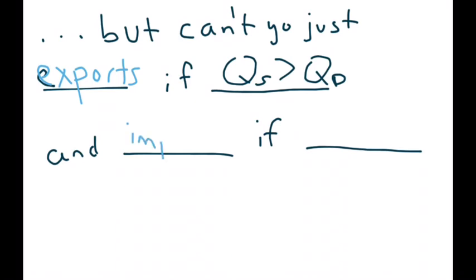And then conversely, it's also okay to have QD greater than QS. You don't need to raise the price. You don't need to have upward pricing pressure. You can just import more stuff so that everybody can buy as much as they need. So trade basically breaks down this whole close connection between QS and QD. They don't need to be equal anymore. They're two separate quantities that you need to think of as separate entities. And the separation between them is the whole trade thing. It's either imports or exports.